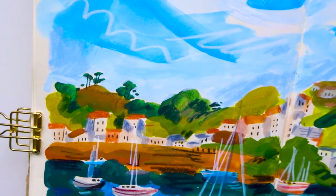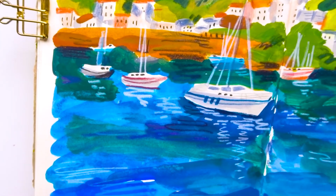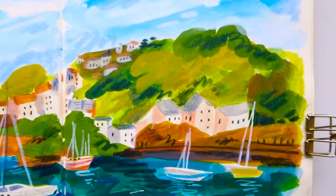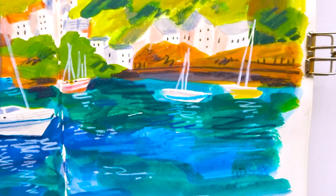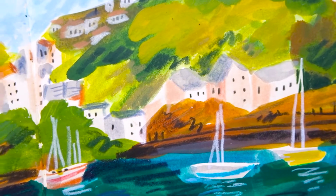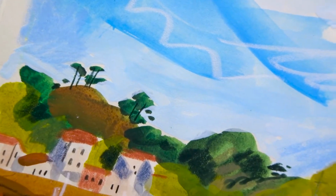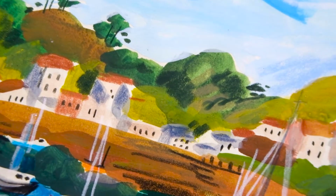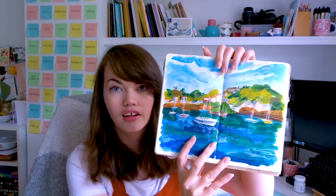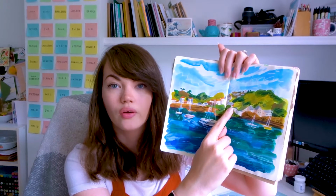So this is in Mevagissey, which is a Cornish harbour, and you can see how vibrant it is, and that's because I used some acrylic inks. So I have used acrylic ink before. I had one colour which was phthalo green, but I got the primary set for my birthday and I was really excited to use them because I could mix them, whereas before I just had the one bottle. So like I said, this was the primary set, and so I mixed all of the colours that you see here with the colours I got and the phthalo green, and all these greens were mixed with the yellow and the blue.